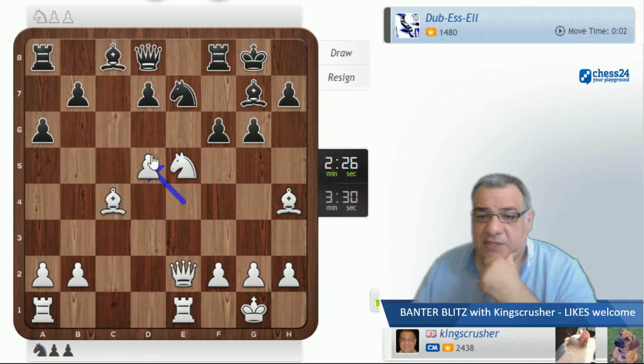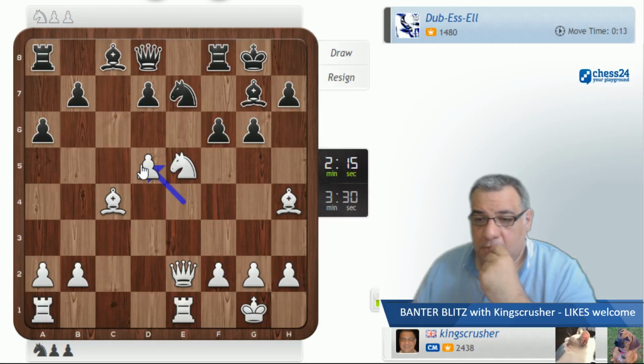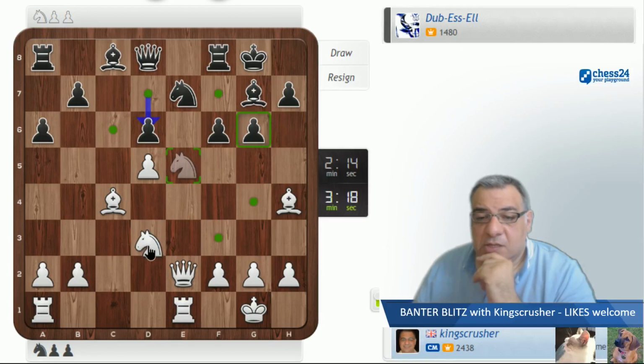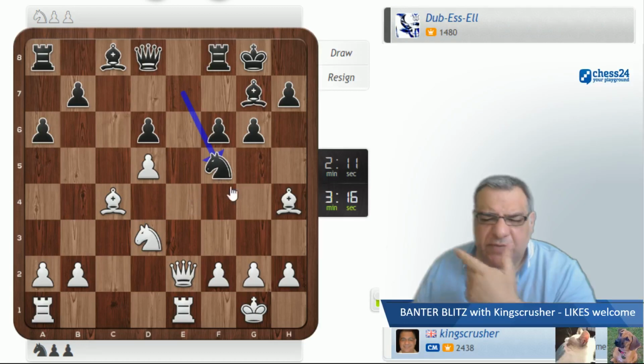So I want to play d6 check. Now I have got two pieces hanging here for sure. I can probably play knight d3 though for queen e7. Yeah, I think I'll play knight d3. No, I haven't got two pieces hanging, but let's get them out of the way.